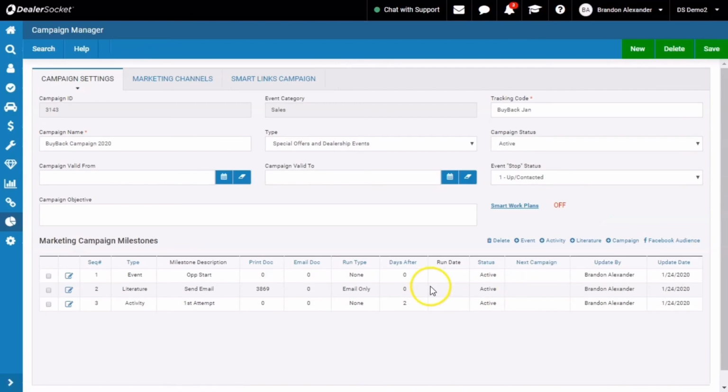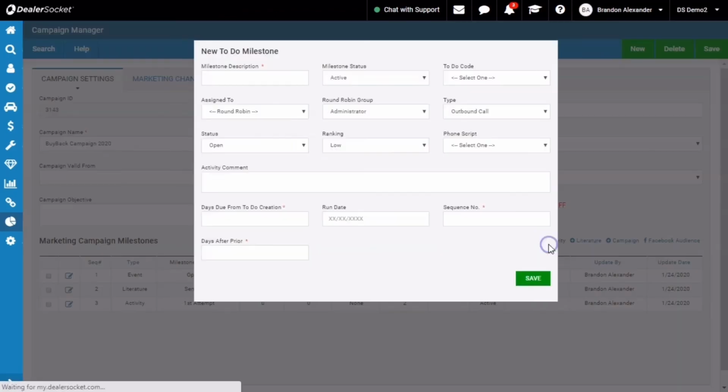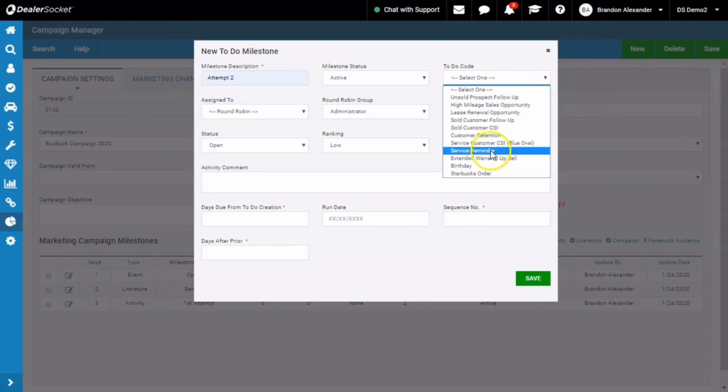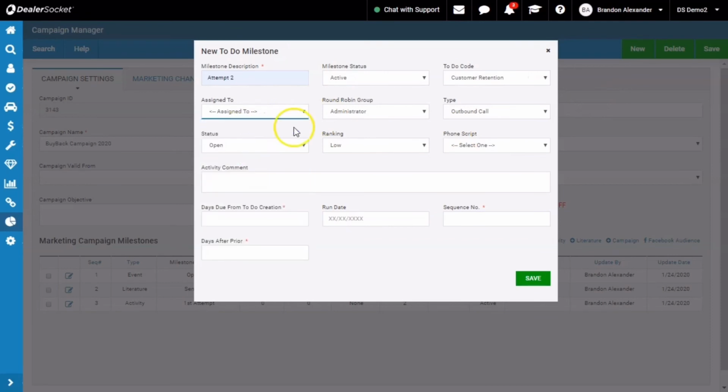Okay, so now build the list, enroll the campaign. The next day, an event and an email goes out. 2 days after the email goes out, an activity is triggered for whoever we want. So let's just say they complete that phone call. We're going to add another phone call that says attempt 2. To-do code, customer retention, assigned to.